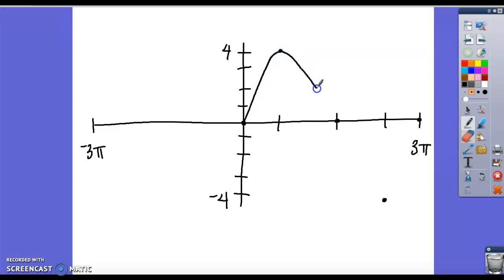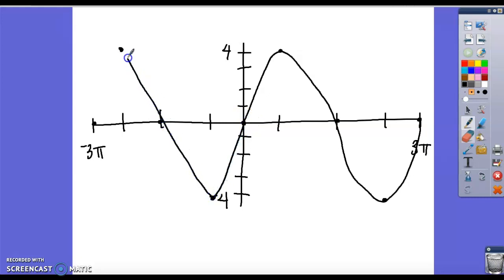Since the period is 3 pi, one full cycle of this graph is 3 pi units long. And it doesn't matter if you're going positive or negative. So if I were to split this into 4 intervals, it would come down here, hit its min, here, hit its max, and then it would come this way, one full cycle. And there's that function. So this is what you need, and when it asks you to do this in your homework, this is all you need.